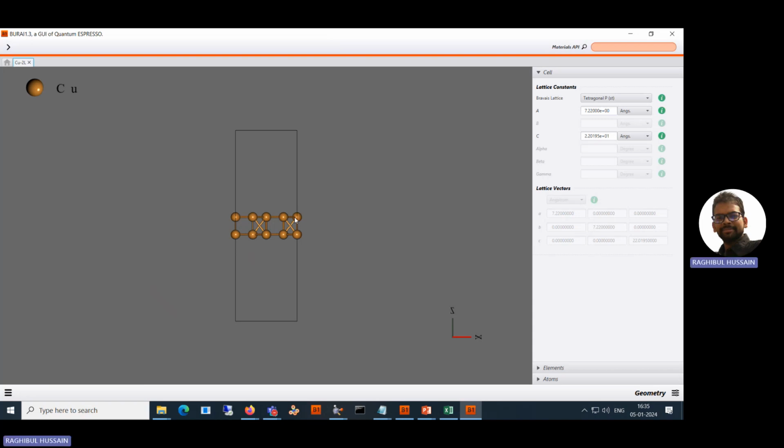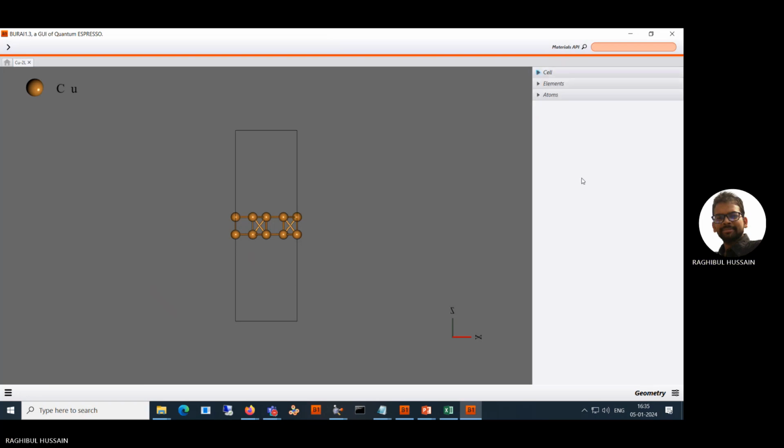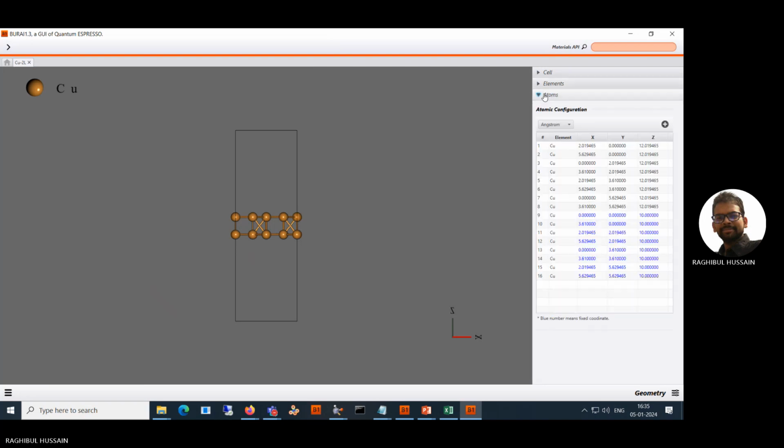So this time we should not alter this value, whatever it is. You can see a total of 16 atoms is there.